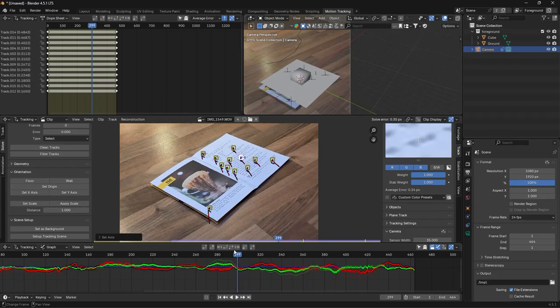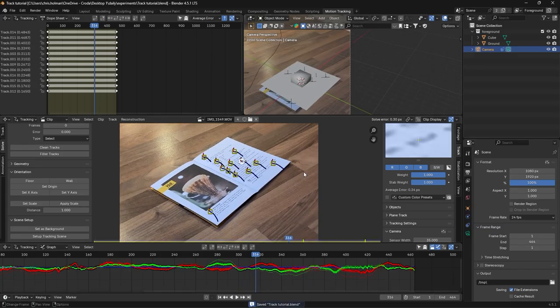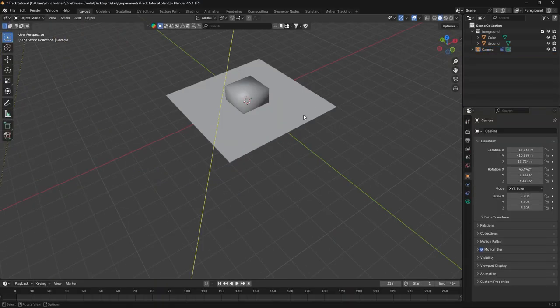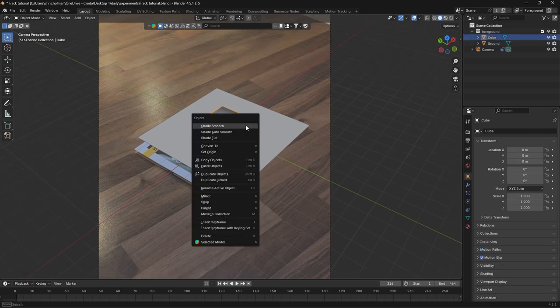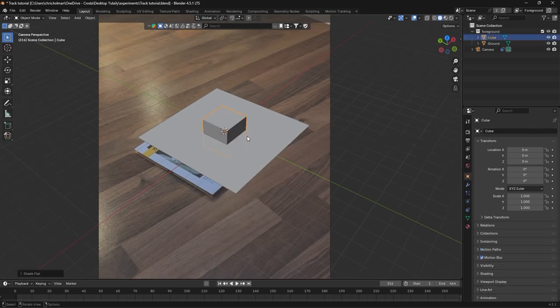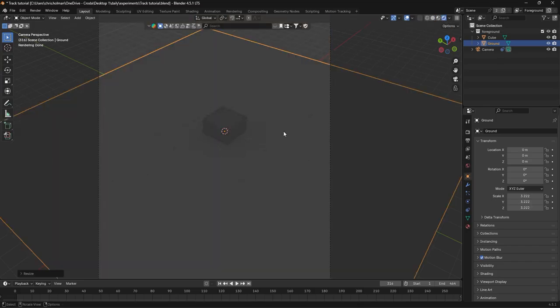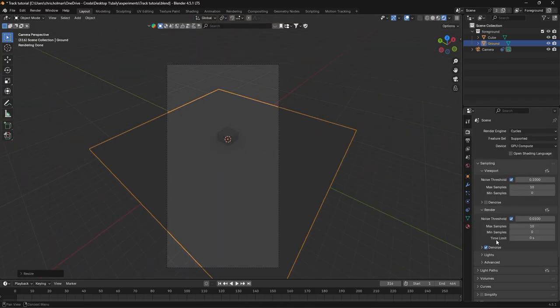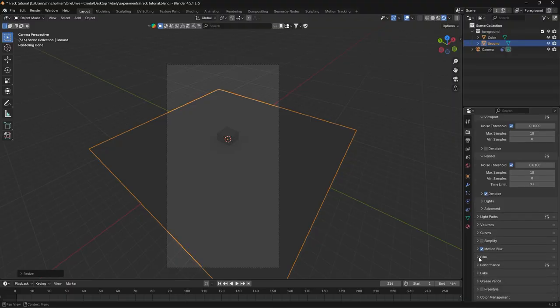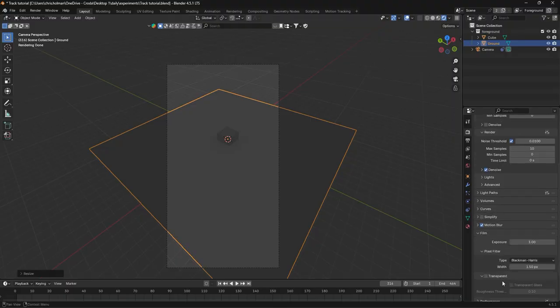Track tutorial. Spell it right. Make sure that's saved. And then we can say goodbye to the motion track part and go back into the layout. Press 0. There's a few little bits on here, so we'll just get that shade flat, make that bigger. Then if you go to the render settings, everything will disappear. So you need to go into film underneath your viewport settings, click transparent, and your camera will come back.